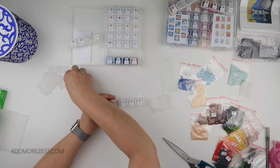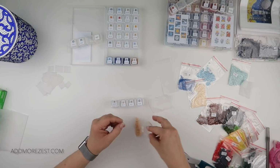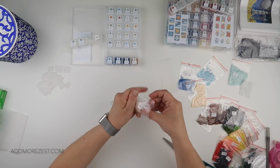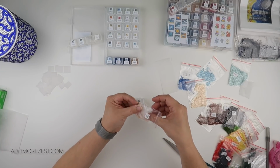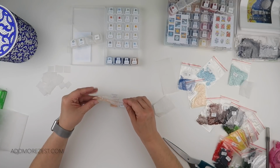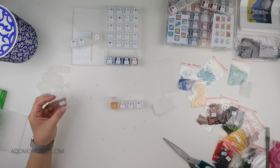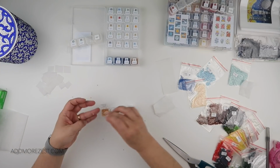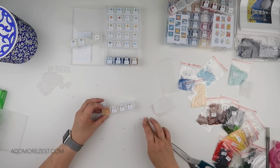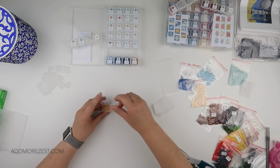And I have endured the static for a reason, because some of you guys are still watching and still listening to me struggle and pat down diamonds with a dryer sheet in a baggie so that they will go into the pot. Maybe I should have just kept them in bags. Maybe I should have just worked from bags for this one. I don't think I got enough static out of those. They're jumping at me. They are jumping. Can I get them back in?